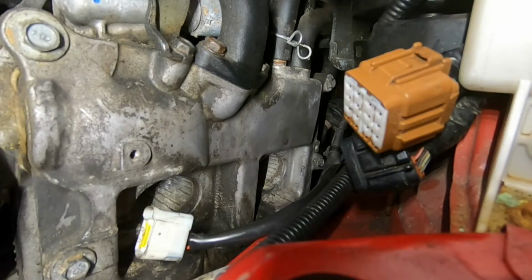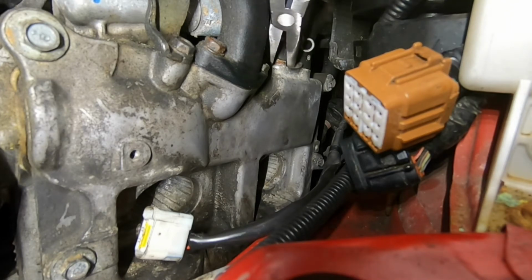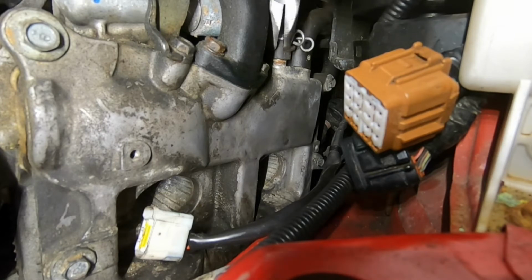All right, now we're moving over to the top side of the engine. Since we're up here, we're going to take off these vacuum hoses. We're just going to reach in there and wiggle them off. All right, there's one.